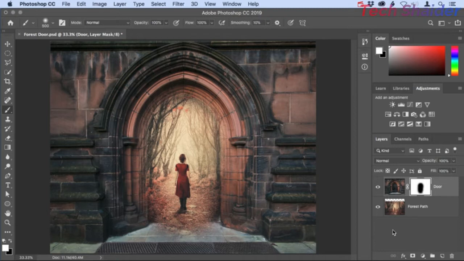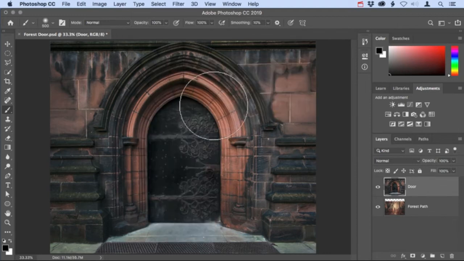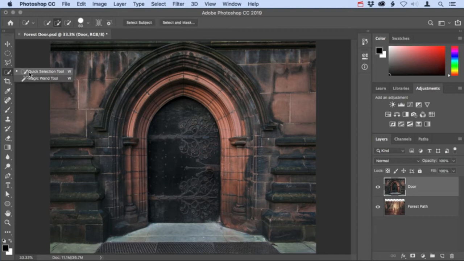Let's try out a more precise way of applying a layer mask to the door using a selection. I'm going to drag the thumbnail of the layer mask down to the trash can at the bottom of the Layers panel, and I'll click Delete. Next, I'll go over to the Tool panel and I'll make the Quick Selection tool active. I'm going to begin my selection by clicking and dragging over the archway that surrounds the door. Now, the nice thing about the Quick Selection tool is that once you click and start dragging the selection, it automatically switches into the Add To mode. So you can just continue dragging over the areas that you want to add into the selection.